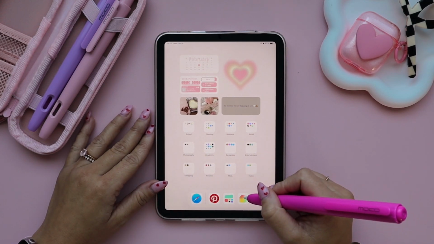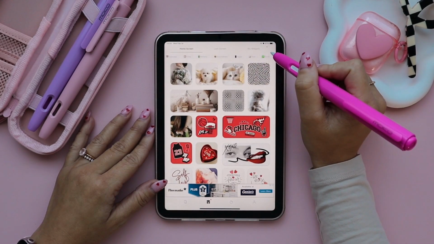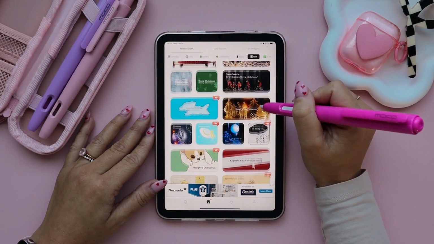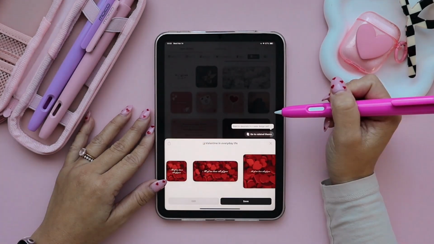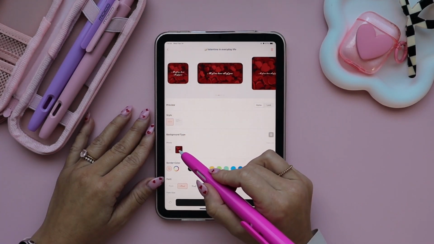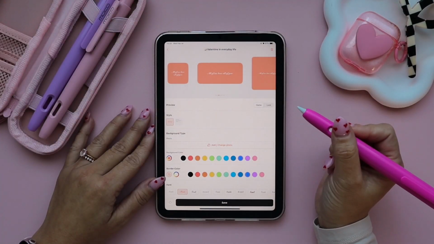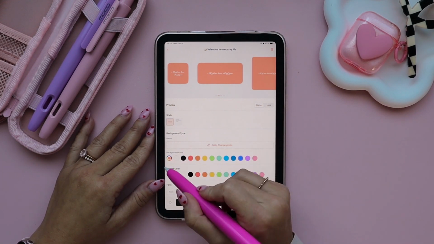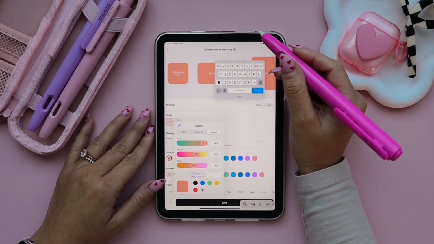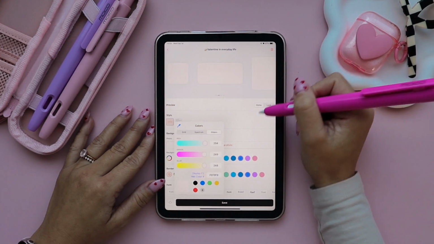So let's open up the photo widget app again, and we are going to go to the home screen again and then scroll over until you see text, and then let's just find one that kind of is simple. Let's just use this one here and then press edit, because again, you can change everything. So this one's using a photo as the background. We don't want that. We're going to delete it. I am going to use that background color that we've been using. So click the little color wheel on here, and then I'm going to change it to that really light pink again. So it is FEF9F8. So there's the light pink.